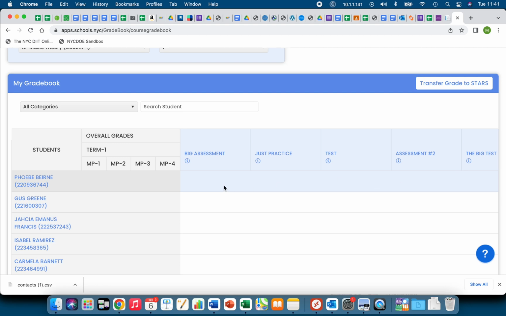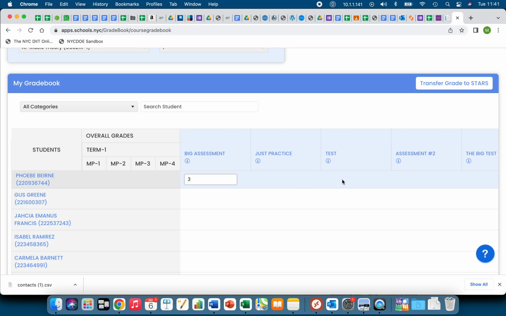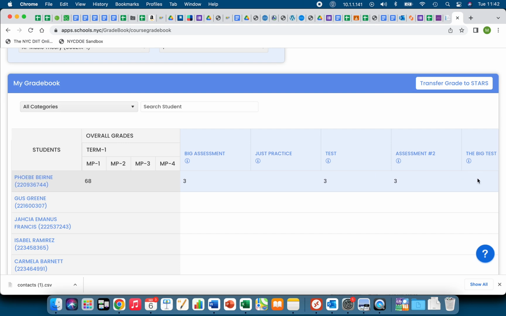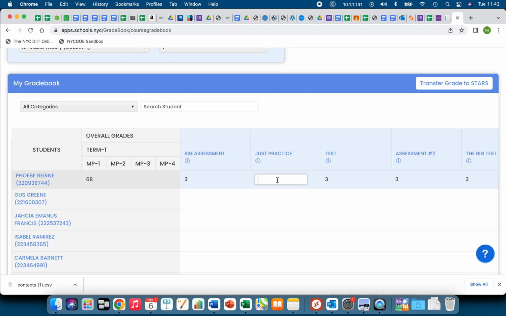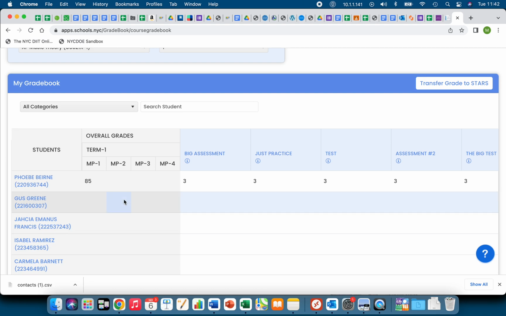And then the last thing to note, as we mentioned in PD, I can go ahead and give my students 3s on all of their assessments, and it won't look like they have a 3 overall for the course because it's treating it as only 80% of their grade. I do need to put something into the practice category in order for it to look the way I want, which is that the student now has an 85, which is the result of them getting 3s on all of these practice and performance assignments. So do make sure that there are grades in all of your categories, whether you're using 2 or more, in order for student grades to accurately reflect our 1 through 4 scale.